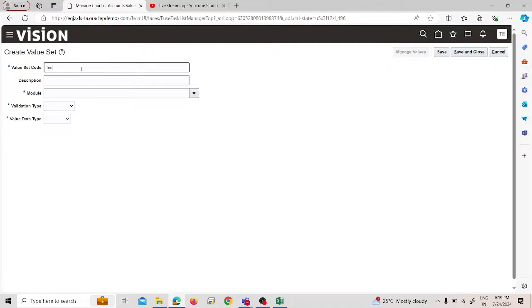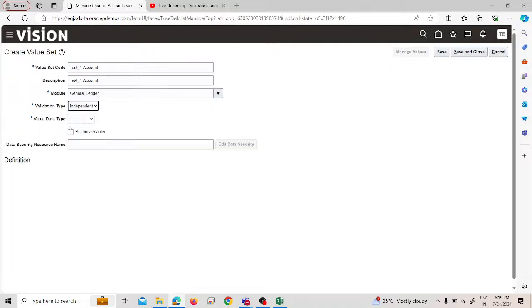Now we will create the test one account. Why do we create the company? The basic reason is that we have already discussed in the previous session why we create a company. Suppose we have different types of products, so we have to get a more feasible report from this. That's why we create it. And departments, of course there are many departments, the various departments like sales, marketing, and so on. That's why we have created the second value set. Why do we create the account? Of course to give the financial information, transactions of revenue and expenses, assets and liabilities.